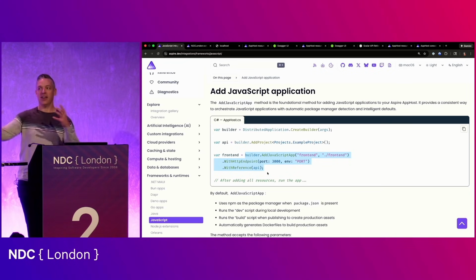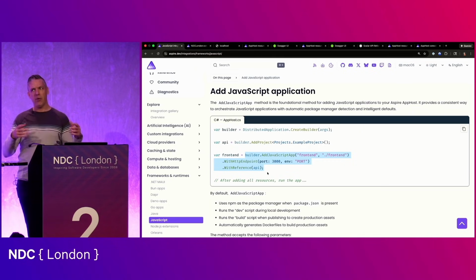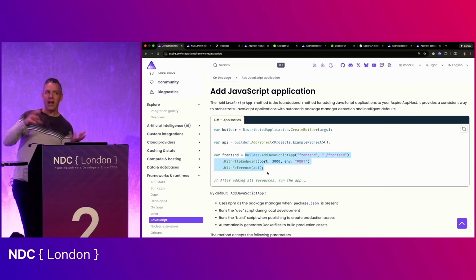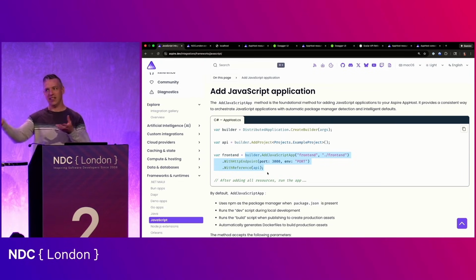I was always in this really janky one development environment for JavaScript-based stuff, which is all command line stuff. But if I wanted to run the JavaScript app with the API, because I always run those two together, it was always this sort of two-step process of I'm over here running this, I'm over here running that. You don't have to do that anymore. You can run both your NPM application and the API and the database and the Redis cache and everything that's part of it can be all part of the Aspire host, the Aspire host runtime here.